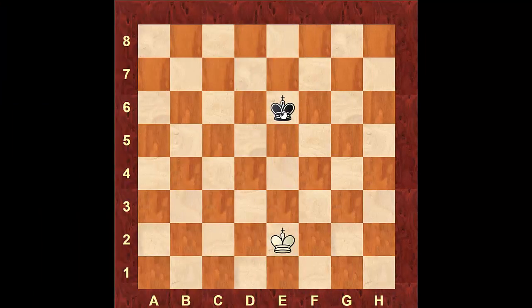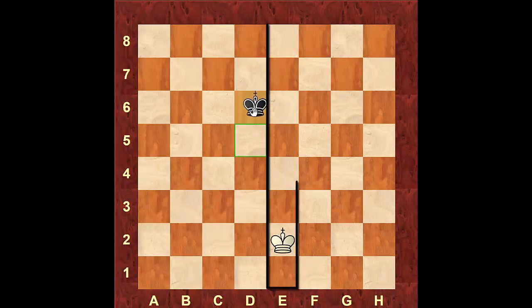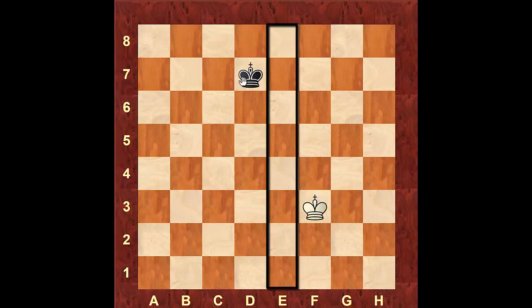I do want to mention that it doesn't really matter if black steps aside on the d6 square, or if he advances on the d5 square, or even moves back on the d7 square. If he moves back, we could still outflank him on the other side. The thing is that when he returns to the E file, if he's trying to stop us on the F file from reaching the other side, no matter where he steps on the E file, either on E7 or on E6, white having the move can maintain the opposition.